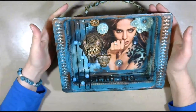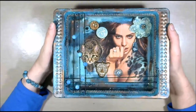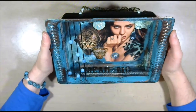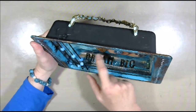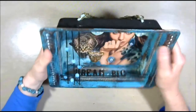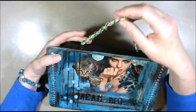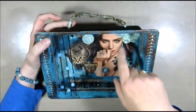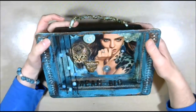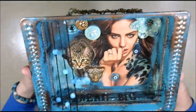So here's my completed project. It was definitely a little more involved than I had originally thought, but I think it came together nicely. As you can see, it says Dream Big right here. The back is plain black, and the only thing I added, which is not on camera, is this chain with the fabric. The fabric just went through a couple of holes with a couple of knots, and it holds it all in place. I think otherwise you saw every step.